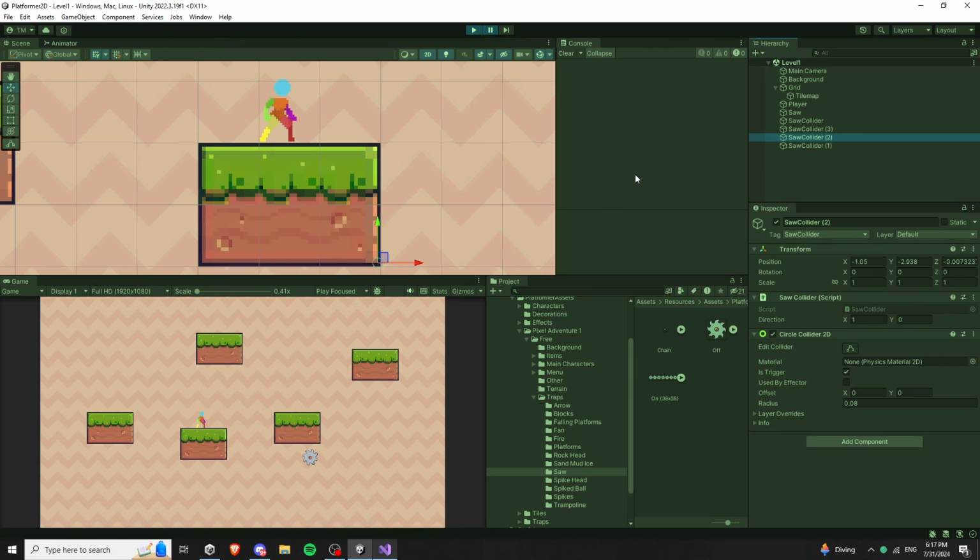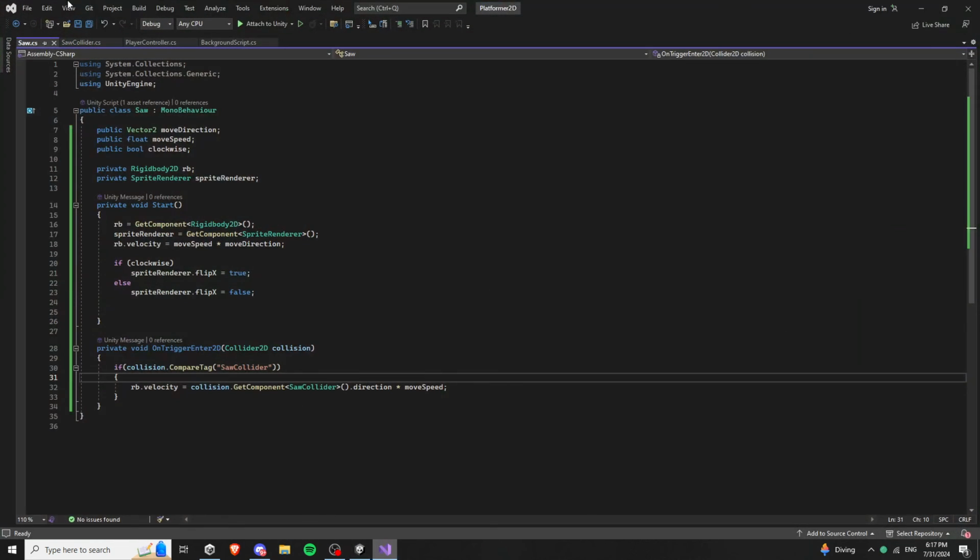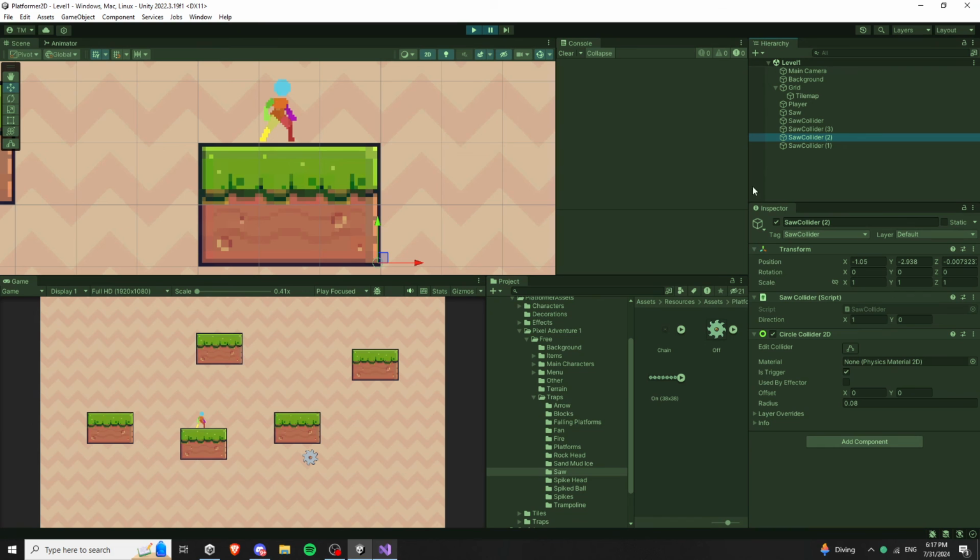Don't know what the problem is. Let's check the script. Flip. This has nothing to do with this. Velocity here is the problem. See direction and move speed. Let's check in lower speed.